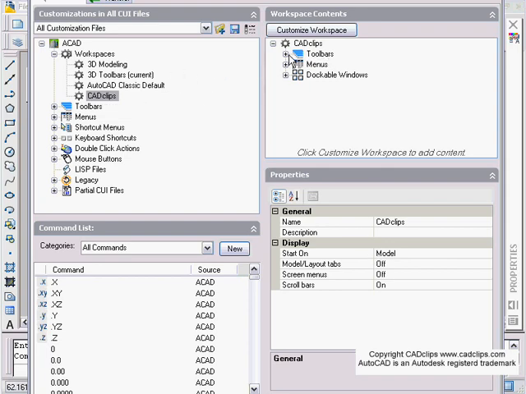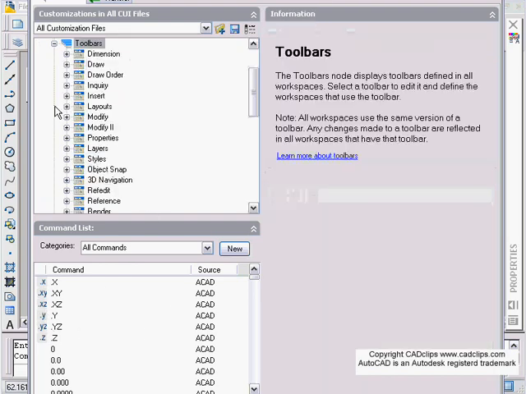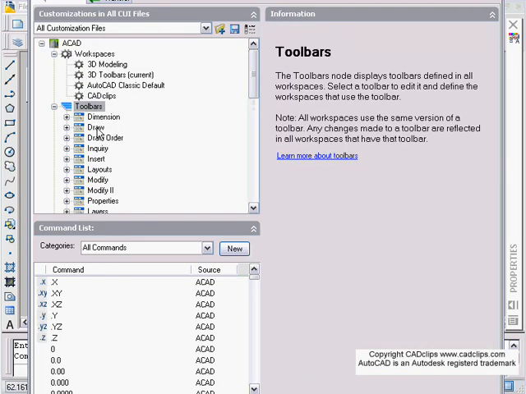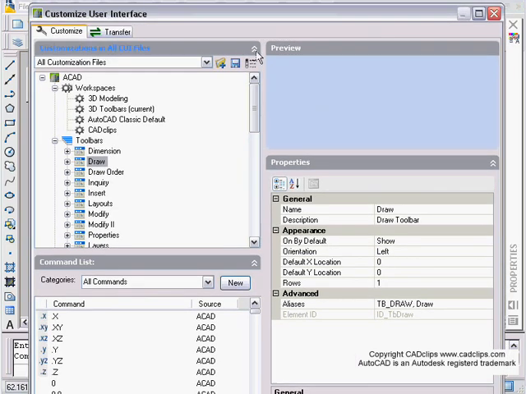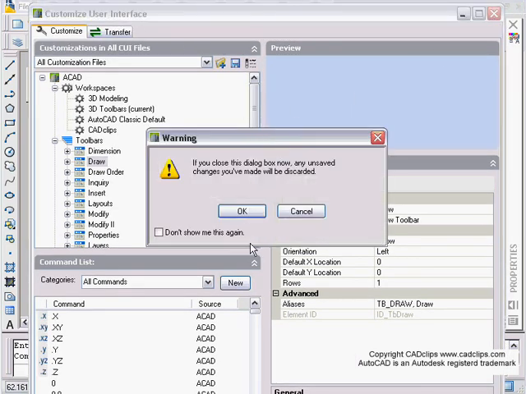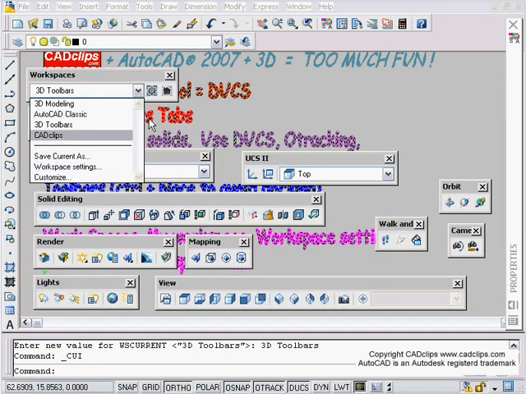These are the toolbars in that workspace that were all turned on. AutoCAD Classic, there's the toolbars, there's the menus, there's the dockable windows, there's the 3D workspace, and there's the toolbars. That one uses the menus, and you can drag and drop and cut and paste and go from the toolbars here and place those up and move them all around in some interesting ways. So your workspaces are being saved here under our customize. It's going to ask me to save. So workspaces, really handy. And then we have workspace settings.